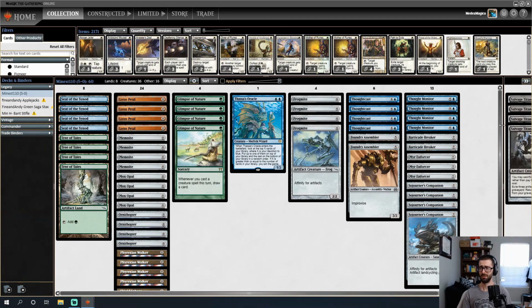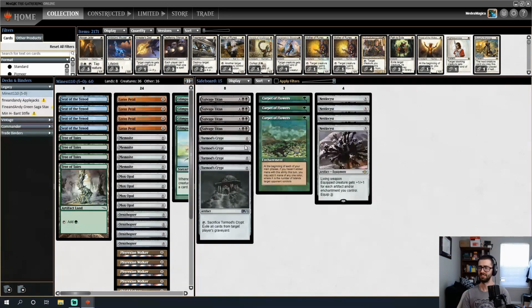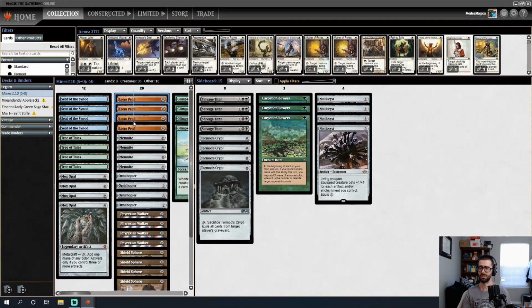I'm not really sure how I feel about the sideboard. Like, I really like the Salvage Titans, and I'm good with the Tormod's Crypt. But I'm not sure how I feel about Nettlecyst. It is just a big body, but this deck doesn't have that many mana sources, and paying 3 mana for something is a little bit tricky sometimes.